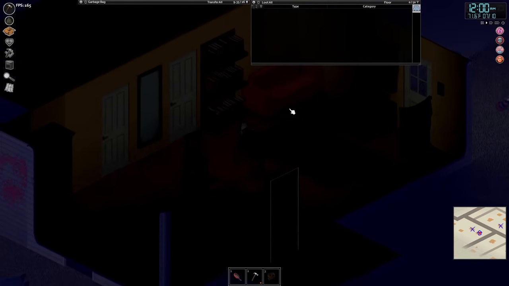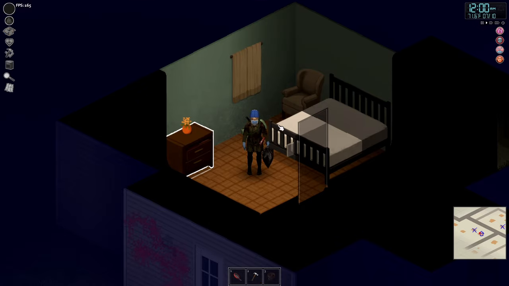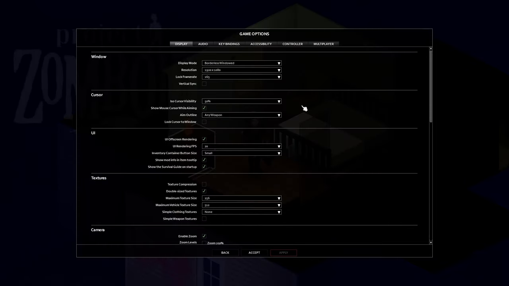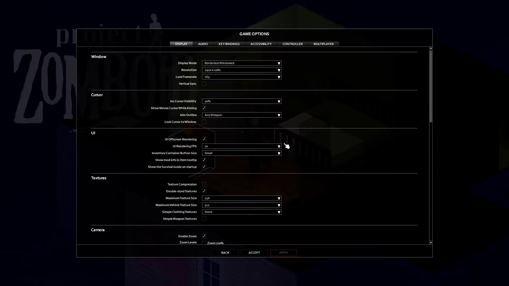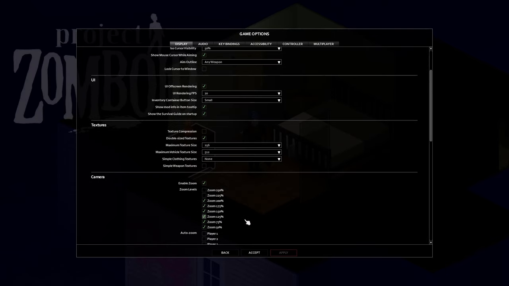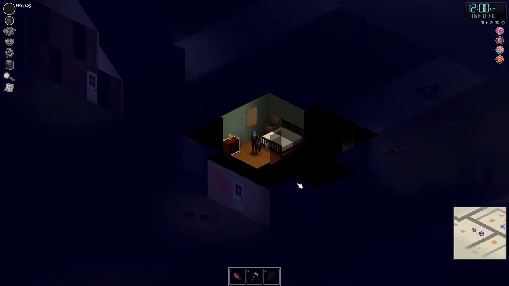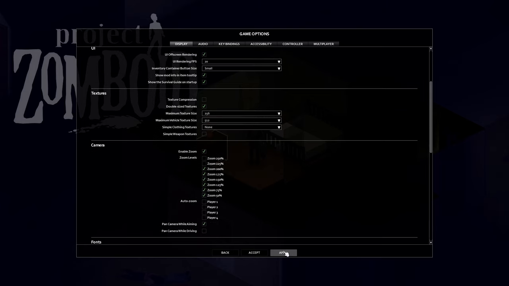So what we're gonna do is go into the back room here where the lights are on. And that's it. Hold on. Let me get a little bit more in depth with you. No, that's not it. Zoom levels. We'll go to 225. Wait, no, I think that's zooming out. That didn't do nothing.